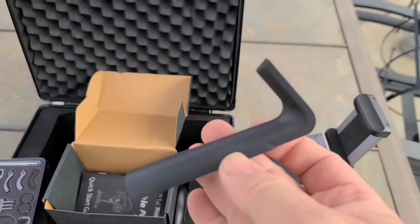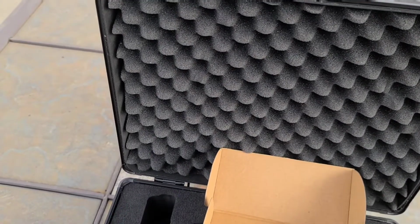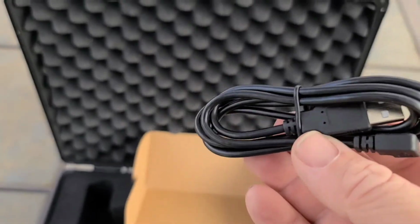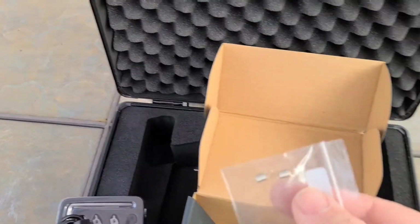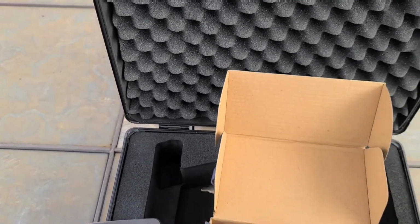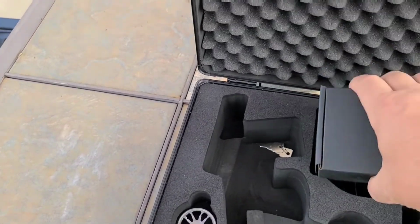It actually comes installed with this hand grip on it, but you can get the little fatter grip on it for bigger hands. And that's what I did, is I swapped that out. Comes with a handy dandy Noble Pro quick start guide. This is the cable for the charger, or the wireless charging port. Comes with an assortment of springs for tension, and you can also replace it. So yeah, I do like the fact it comes with this nice awesome stowage case, so it's no longer going to get dinged up and damaged around the shop and in travel.